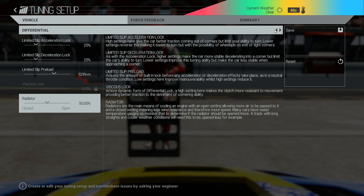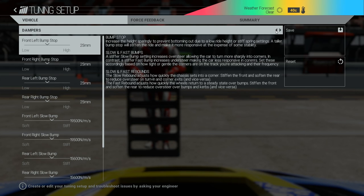Okay, next thing, bump stops. I've been singing this the whole time. I'm actually not sure if I'm right here, but we will be reducing that. Why do we do this? The bump stops help with the car if it's bottoming. The bump stop is the first thing which keeps the car from bottoming too much and maybe destroying the car with that.